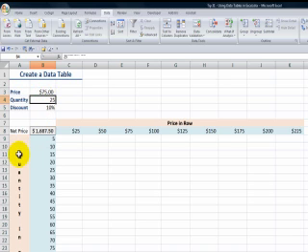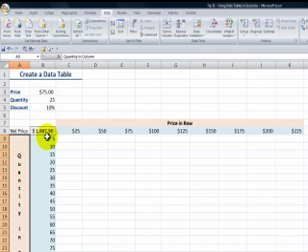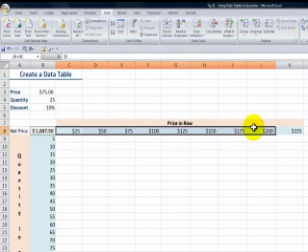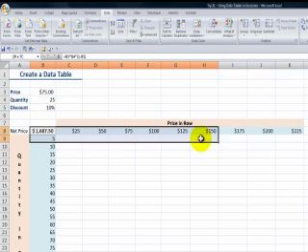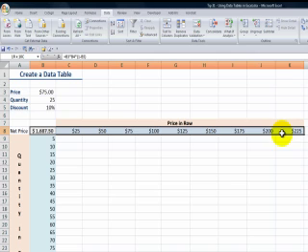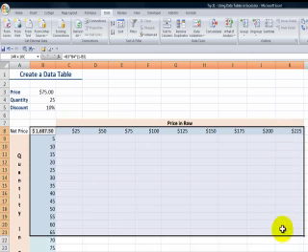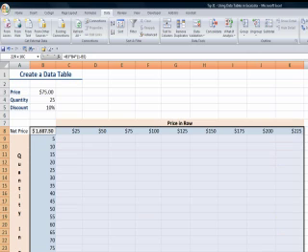It's important that you differentiate between columns. Variables in columns run vertically down. Variables for the row run horizontally across. Alright, now we're ready to create our data table. We begin with our anchor cell, the cell that contains the formula. Now we select the inputs running across the rows, the inputs running down the columns, as well of course as the blank cells which will contain the results of our data table.